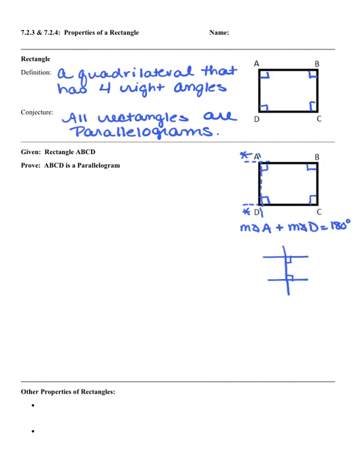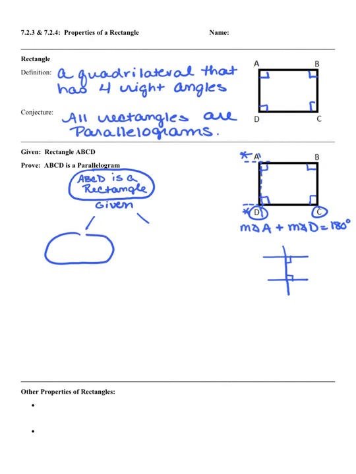For example, we can use angle D and angle C to show us that because they would add up to 180 degrees as well. So when we write our proof, we're going to start with the fact that we're working with a rectangle. That is going to tell us 2 things. One, it's going to tell us that angle A and angle D are 90 degrees. And it's also going to tell us that angle D and angle C are both 90 degrees.